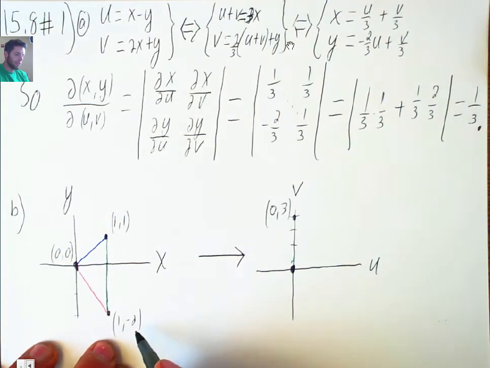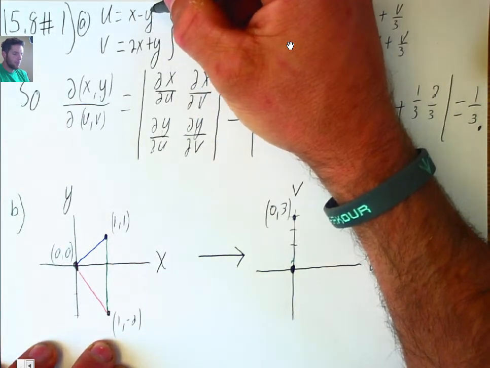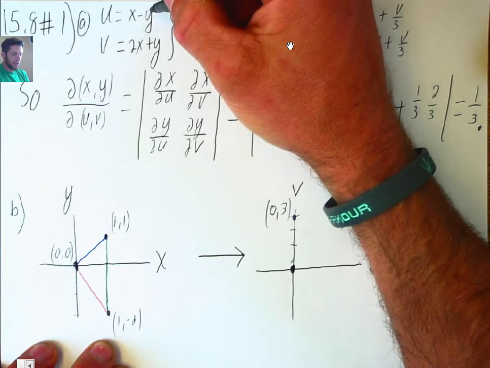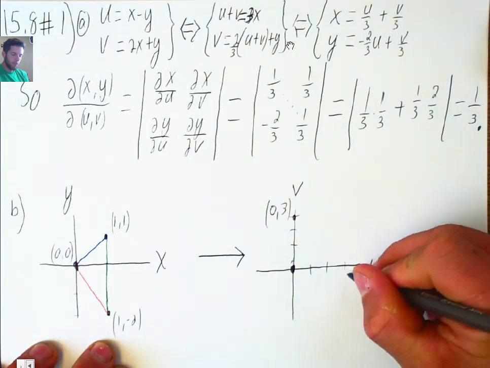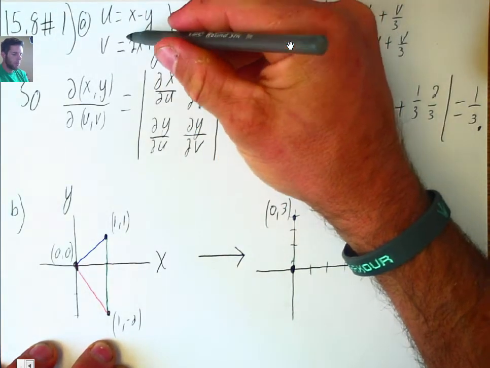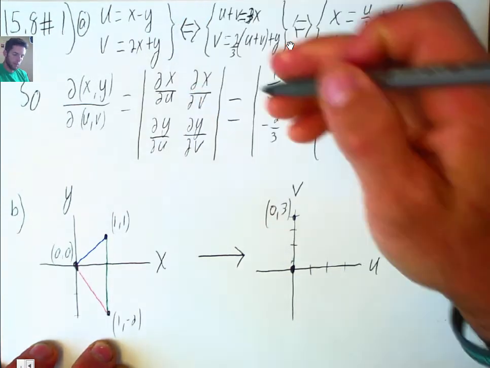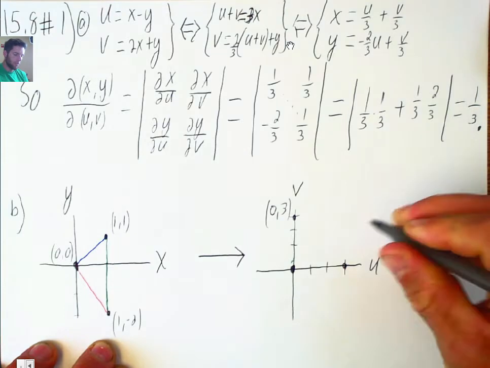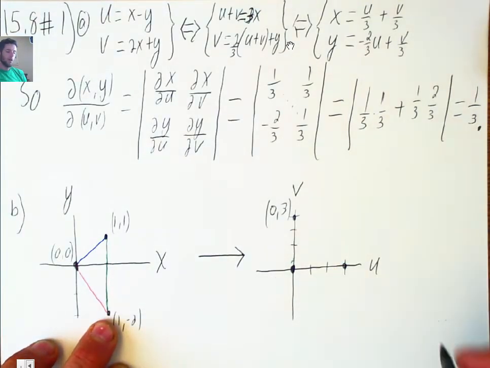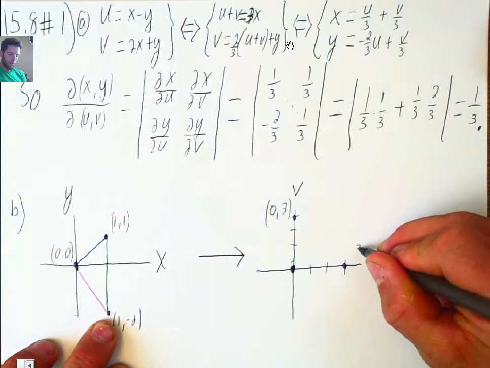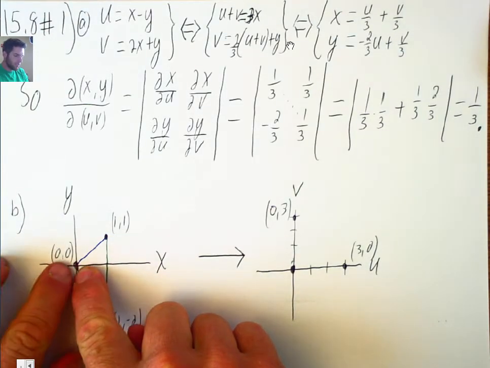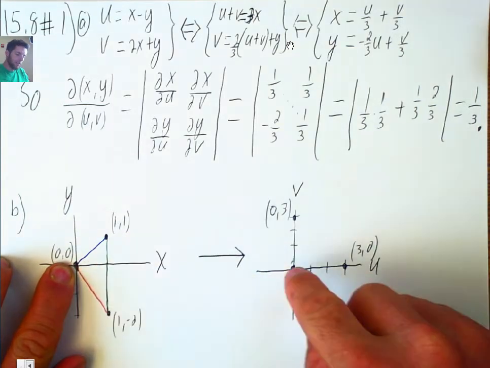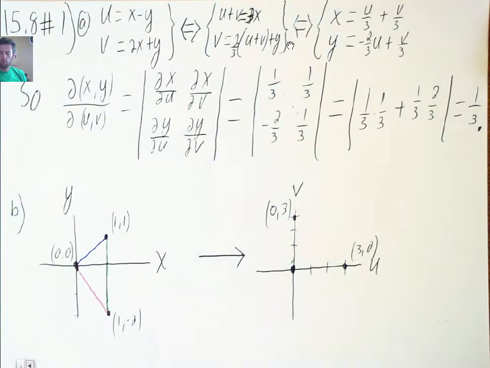Okay, last point, 1, negative 2. So 1 minus negative 2, that is a positive 3. So let me make some tick marks here. I'm going to be at positive 3 somewhere along here. What is v going to be? 2 times 1 plus negative 2. That's 0. That'll put me here. So this point goes to that point, the point 3, 0. Okay, so it would be a little bit naive of me to just follow these lines and say, since that point went to that point, this point's going to that point. Let me try to be just a little bit more sophisticated.